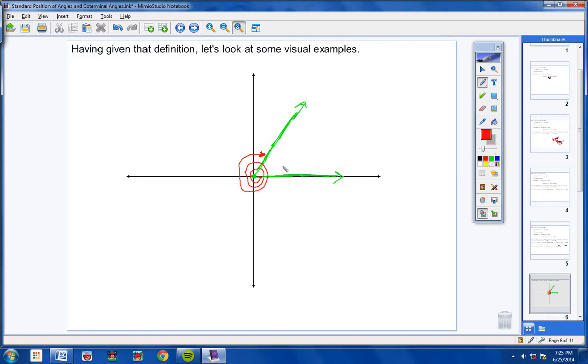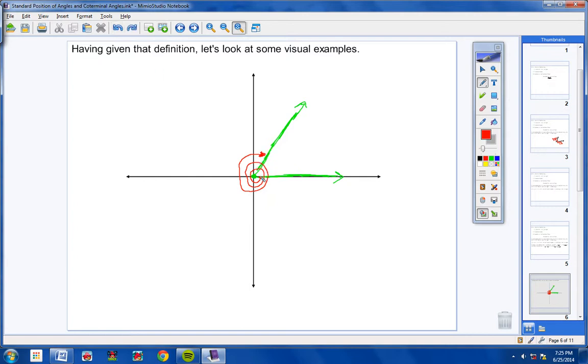Okay, so by now, you should really understand how to write an angle in standard position. Make sure the initial side is on the positive x-axis, and make sure the vertex of the angle is at the origin. But now, what if I asked you for the measure of this angle? We already know this little angle right here, this little green or red angle, we already said that's 60 degrees. So let's see what we have here, okay?